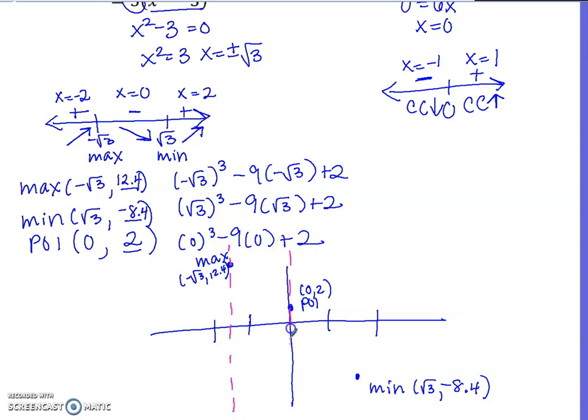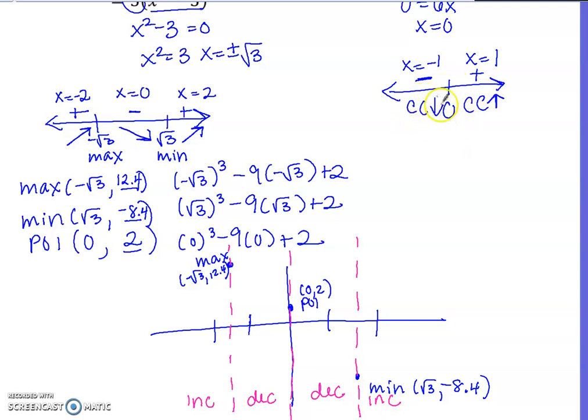And I'm going to see what is happening in every interval. Are we increasing? Are we decreasing? What's the concavity look like? So let's talk about increasing and decreasing. So from negative infinity to negative root 3, we are increasing. We can see that right here. Then from negative root 3 to positive root 3, so over both these sections, we are decreasing. Then from root 3 to infinity, we can see that we are increasing.